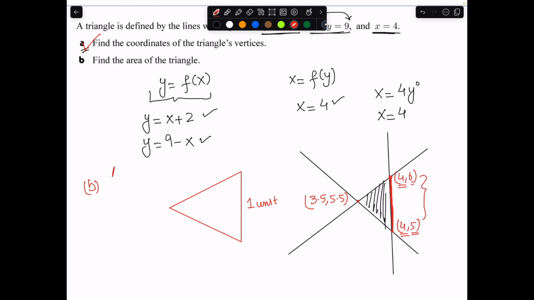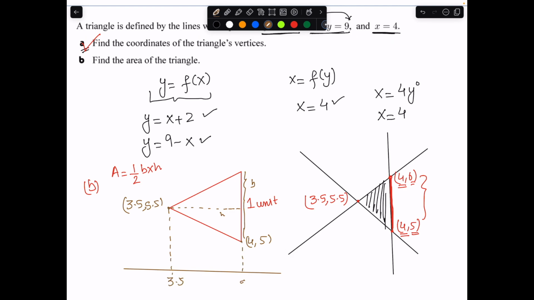So we know that the area of a triangle is half base times height. So this is your base, and the height is, remember, the vertical height. Now that one I can check from my x vertices. So we know that this is 4 and 5, and I also know that this is 3.5 and 5.5. Remember, if I just check my x vertices, this is 3.5, and this is 4. So this particular length, in this case, is going to be 0.5 units. So you just need to be smart enough to extract the relevant information using coordinate systems.